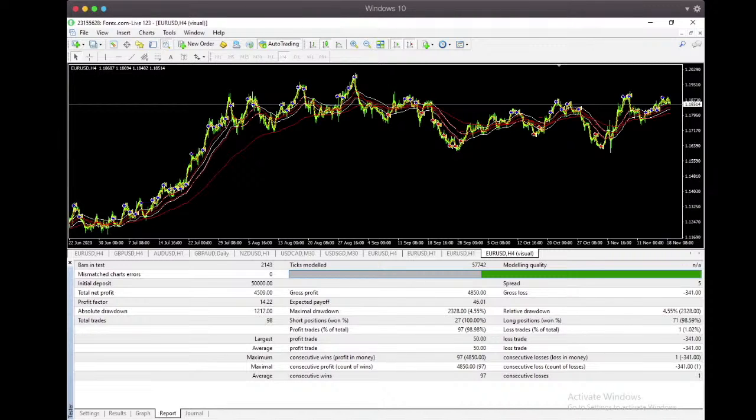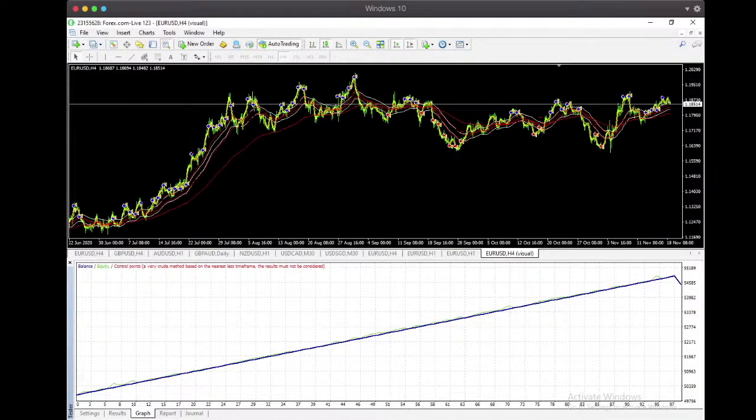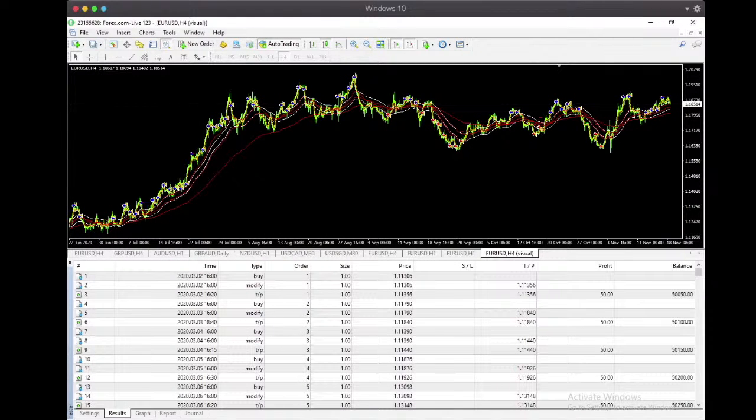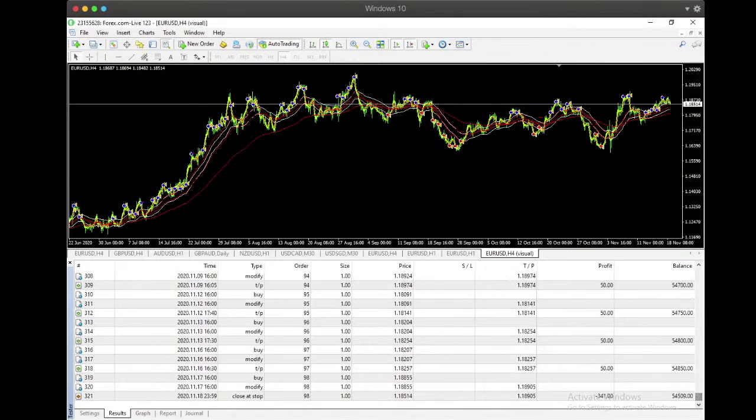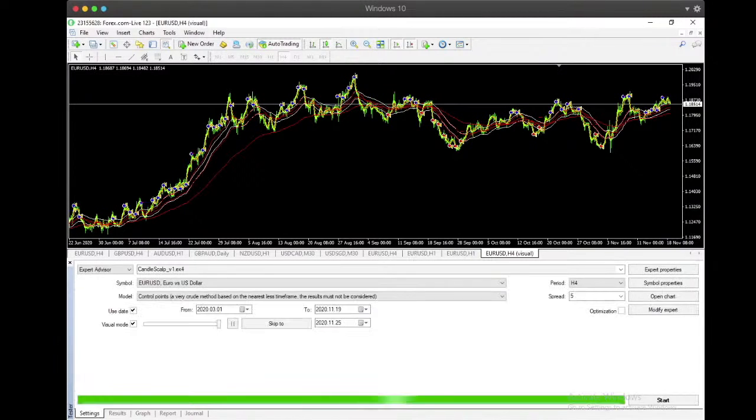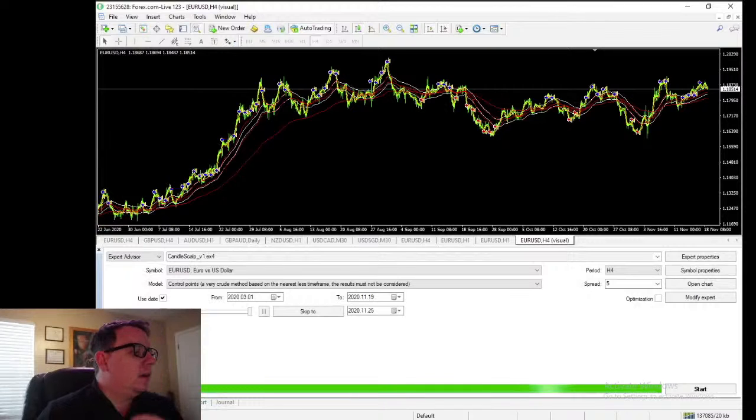The profit factor for this one I just built right now is 14.22. Pure profit. You can't lose. I've been making a lot of money with this brand new one. Okay, all right, cool.